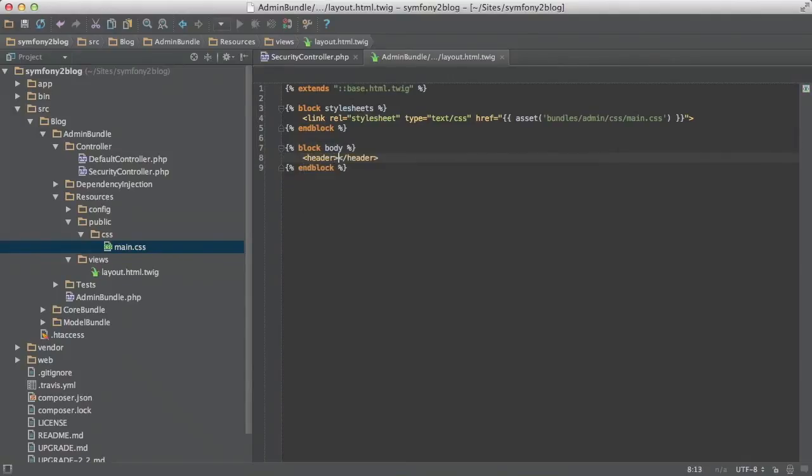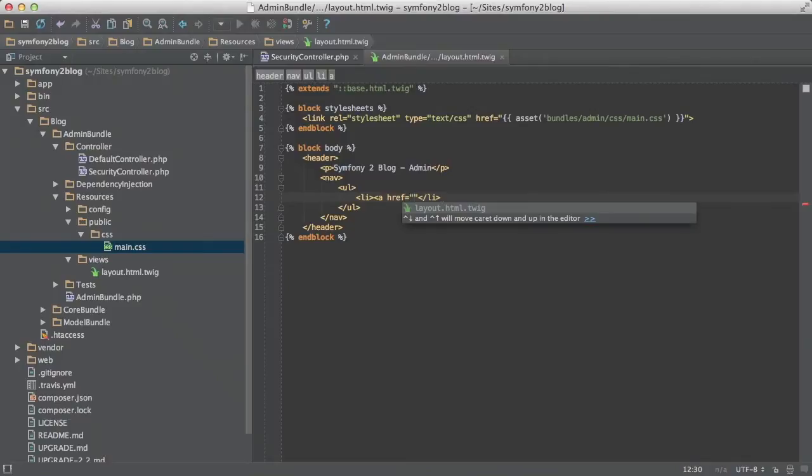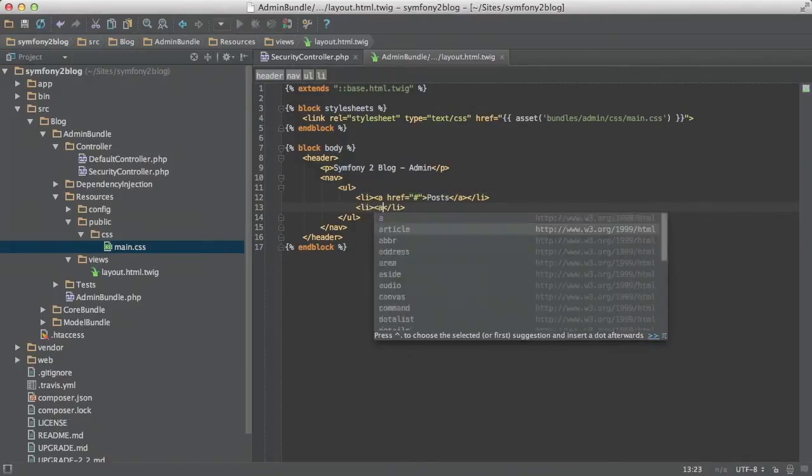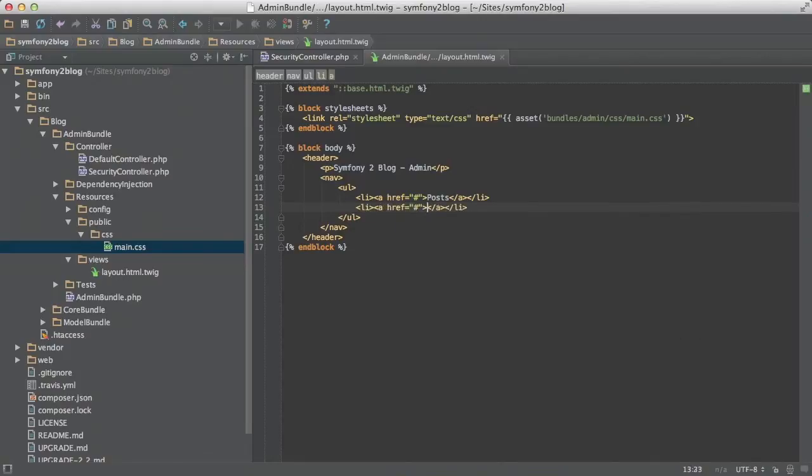I'll define a header. And here we'll put a different title. We create a navigation zone for sections. The first section will be posts. The second one will be authors. And that's it for now. Next, the section.